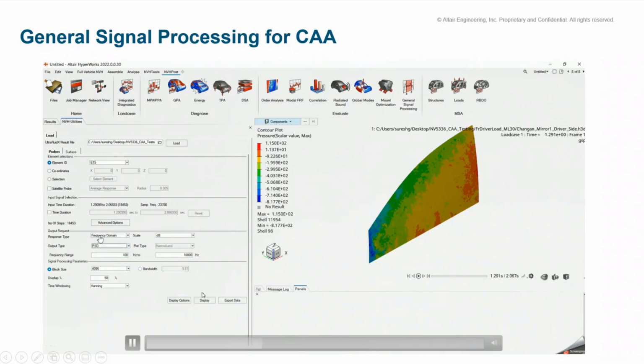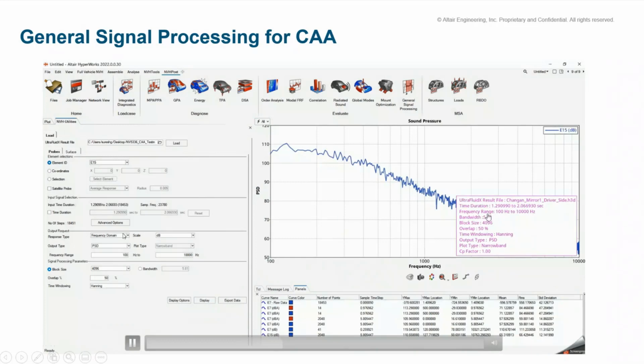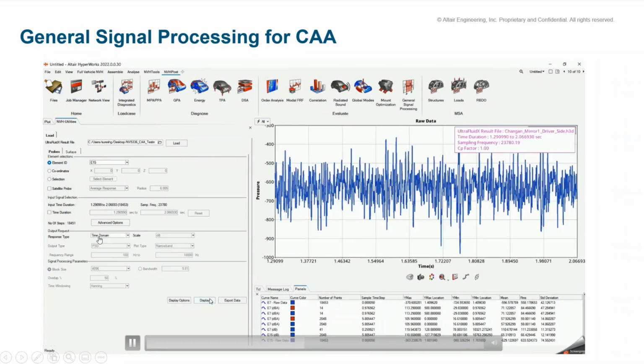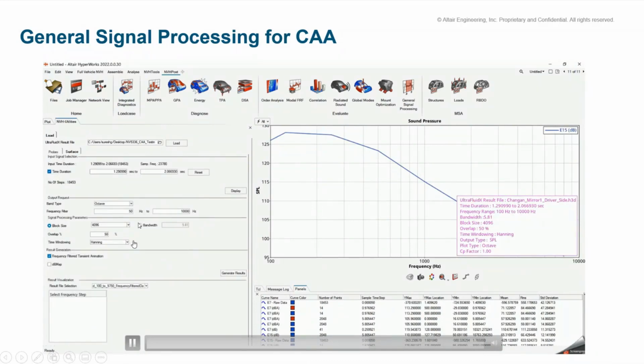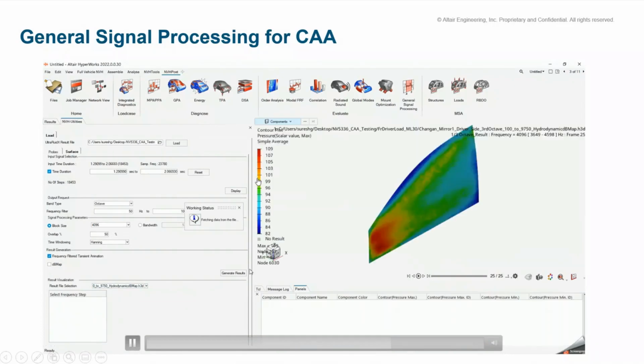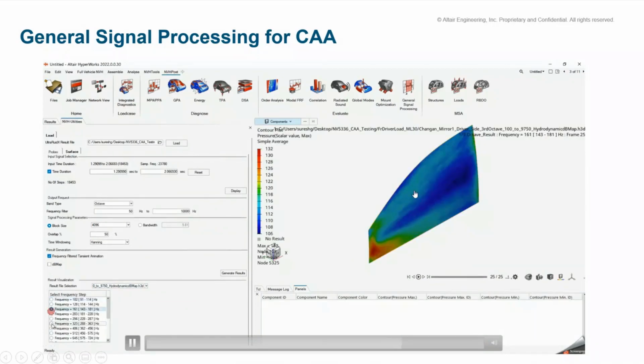So currently the option chosen is frequency domain, and these are the results in frequency domain for narrowband. The user can change the response type here and see the results in time domain here. And now the user can go do broadband analysis. So here the results are shown in the octave band. In the surface tab, the user can select the result file and he can see the surface map for the different octaves.